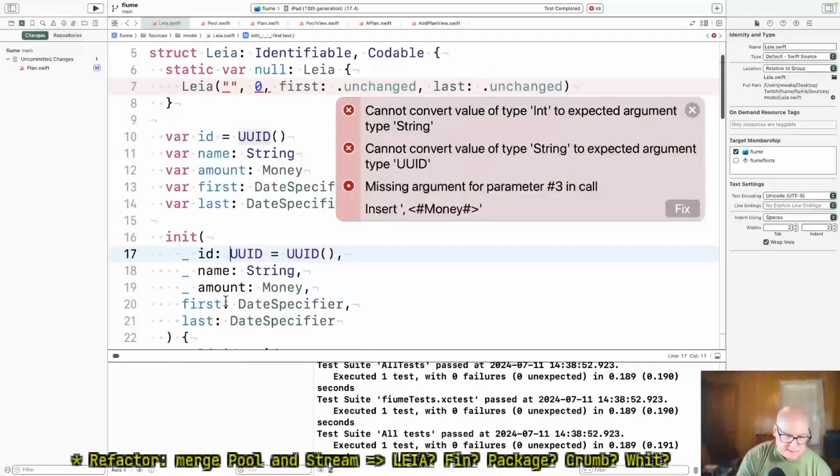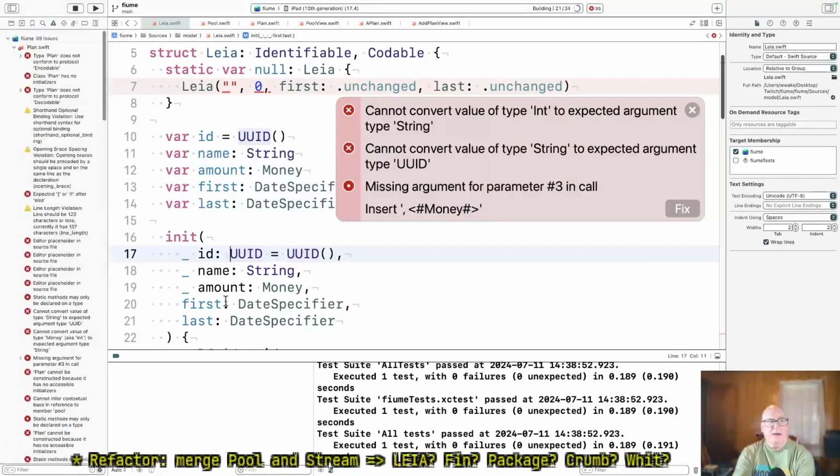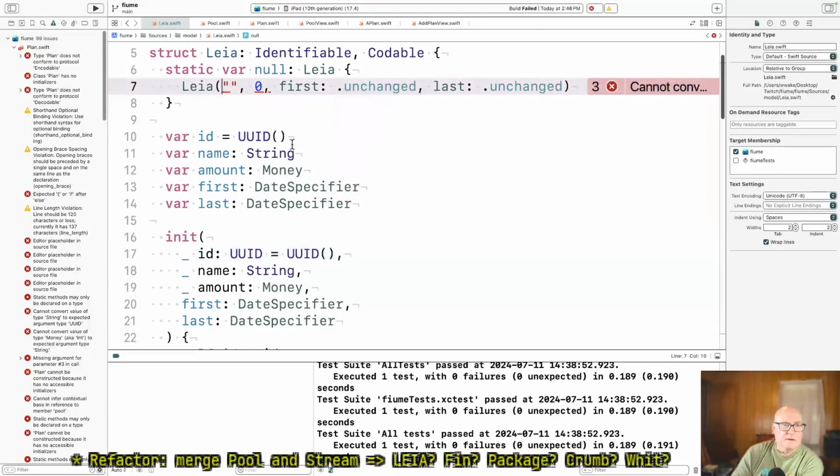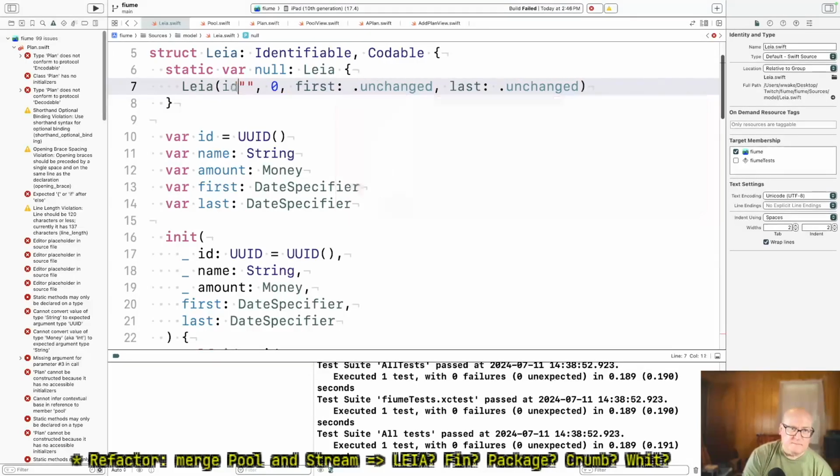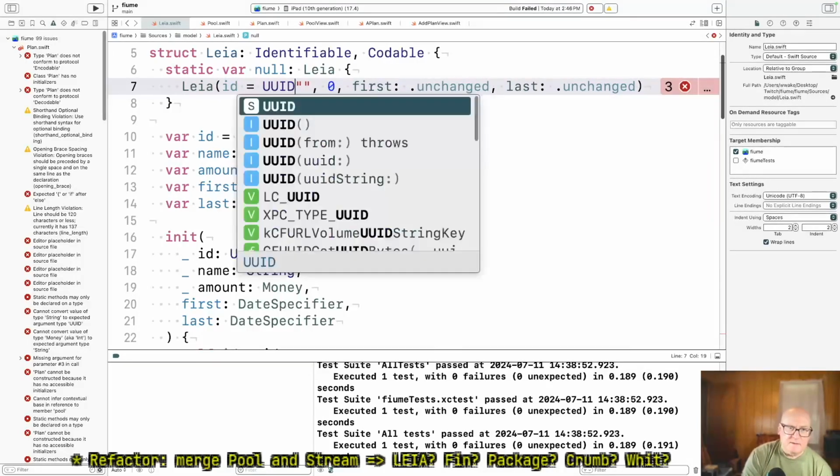I think this should be okay. Yeah. Why are you? Cannot convert int to expected type string. Oh.